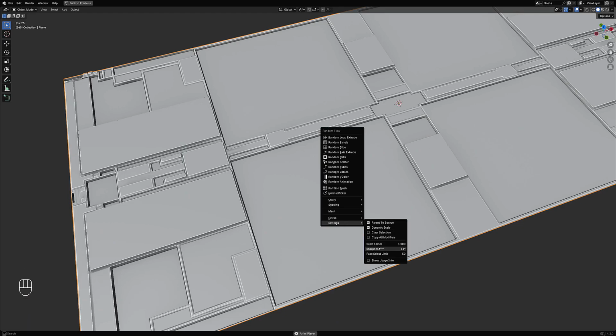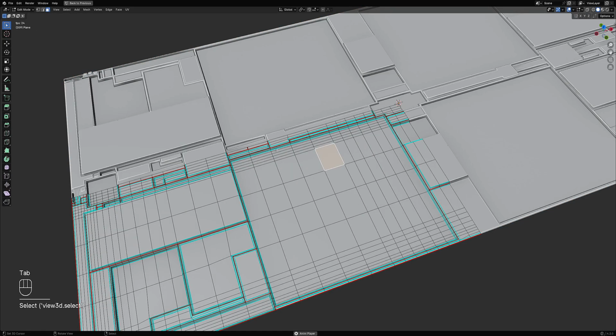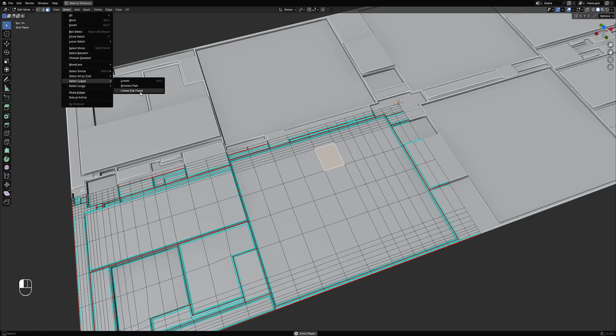And in the settings, you can see the sharpness here. This is similar to select linked flat faces in edit mode.